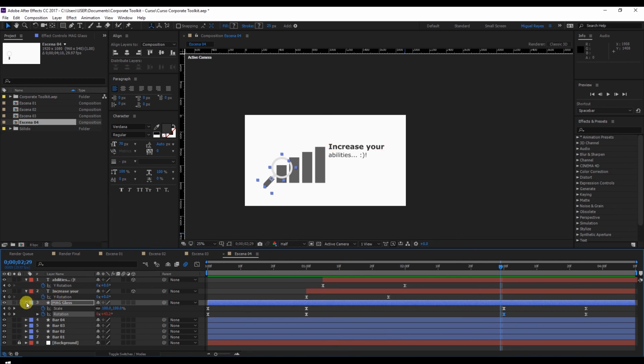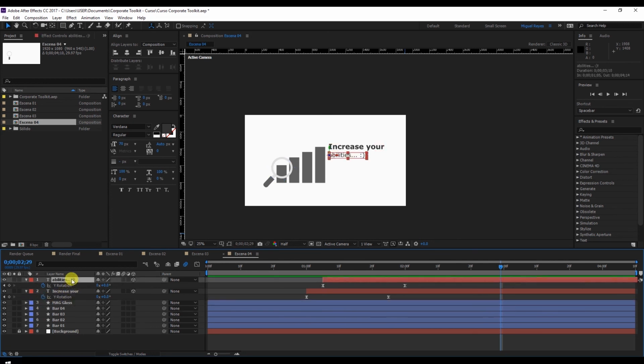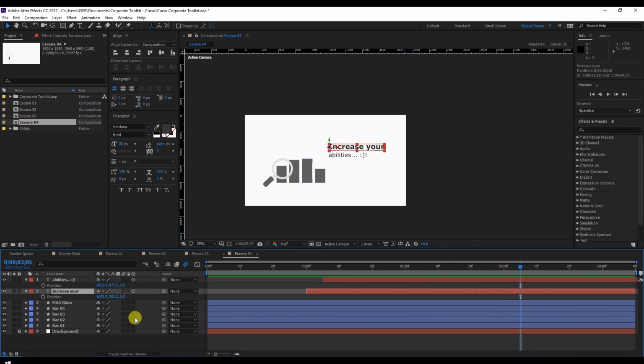We need to also make the text disappear. Press P for the position on both of them. Go to second 3, frame 5, and add a keyframe for each text on the position. Go to second 4 and add another 2 keyframes.